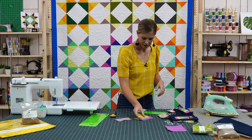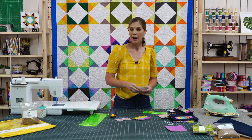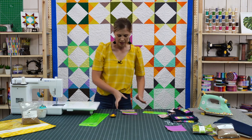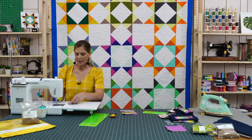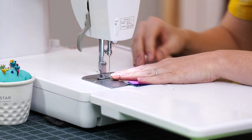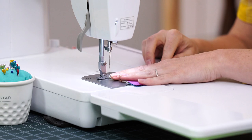And then we've got this one. And again, you can see I keep them sorted by piles. That's just how my brain works. And that way I knew what I was reaching for every time. And so then now I've got my sets of 4 together and I can just put these right sides together and do the exact same thing and just chain piece these. And then we're just gonna have 4 sets like this.